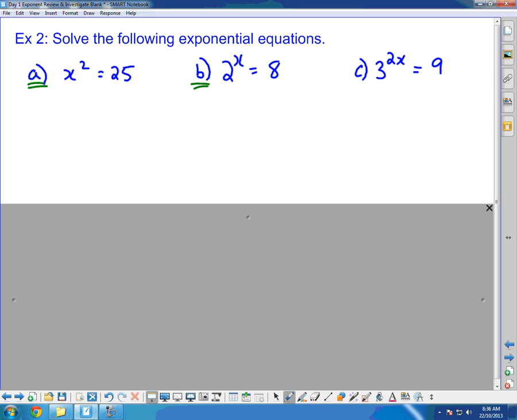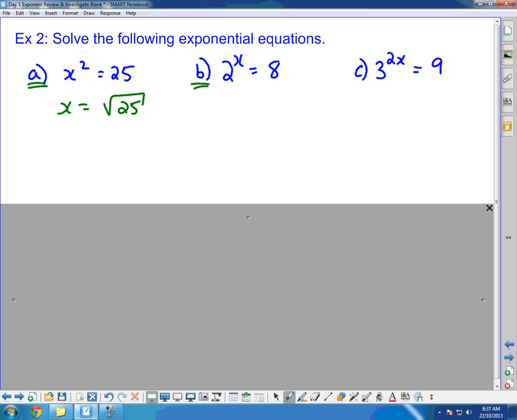It's important that we know the difference, right? This is a quadratic, so there's a strategy to solve quadratics. This is an exponential function. There's a strategy for solving those. So the strategy for solving quadratics is to factor it or to just do the math. In this case, it's x squared equals 25. What's the opposite operation? Square root. So we take the square root of both sides and we get the square root of 25.